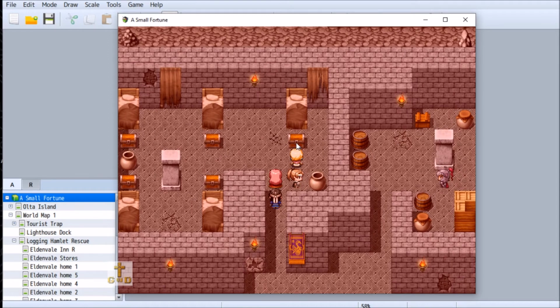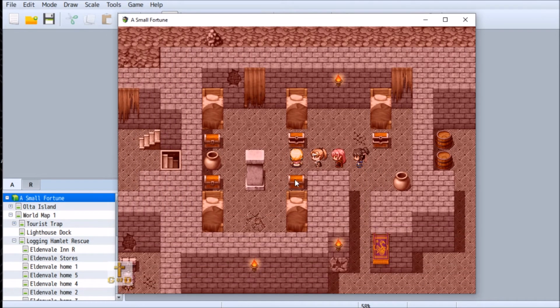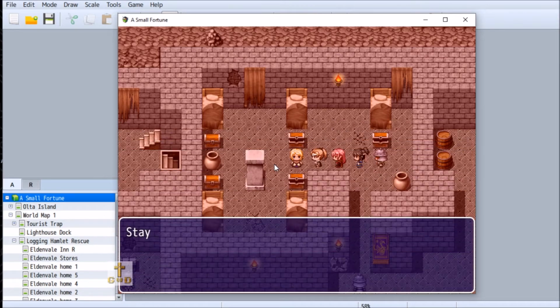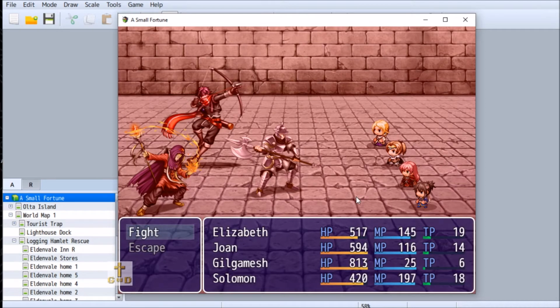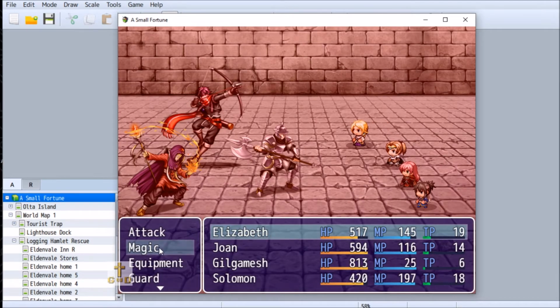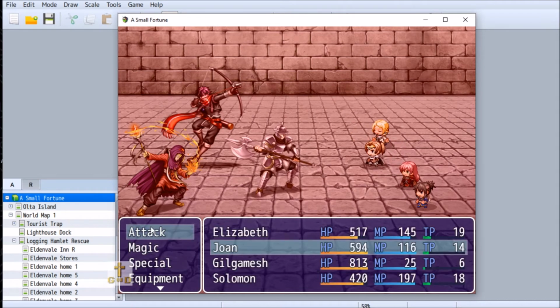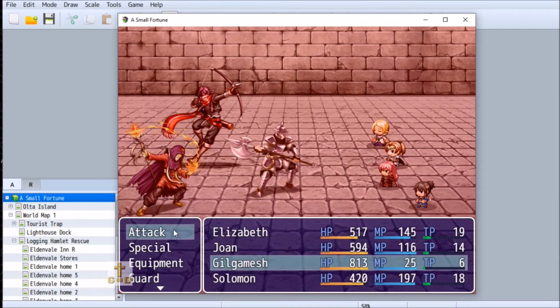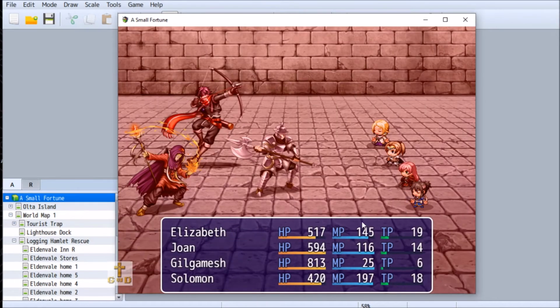I want to make sure all of these little triggers work. Ah, good. He did show up. Fantastic. All right. Let's do the archer. And we'll hit the mage in the back. Most dangerous. And then the archer again.